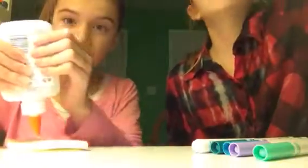So, guys, this is not working, so I'm just going to work the glue into the squishy, which is a good idea for me, because I'm squishy. You know what? We're just going to make slime with this. So, guys, the squishy's not working, so we're just going to keep it flat.